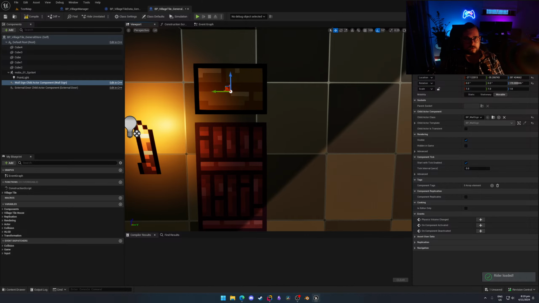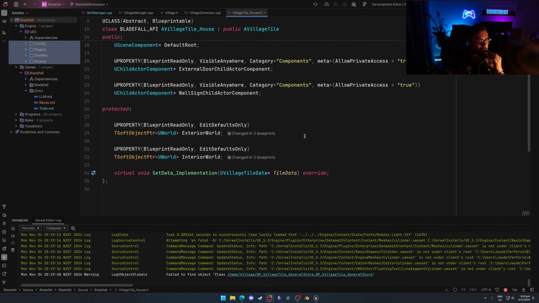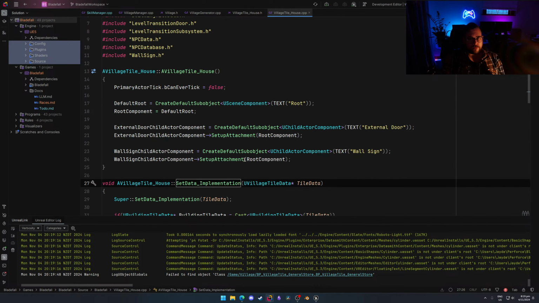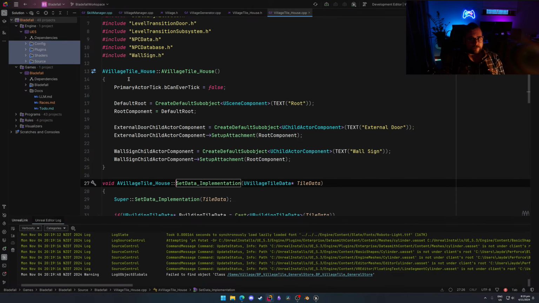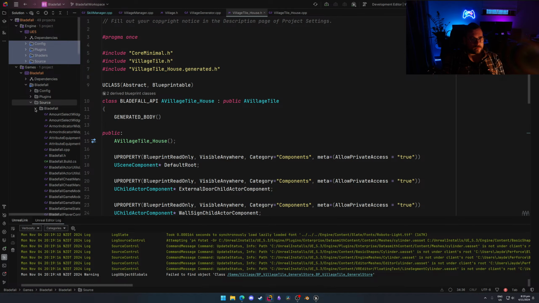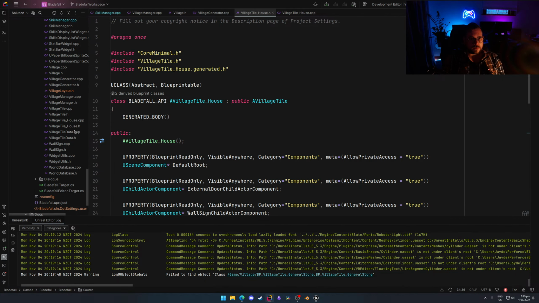Okay, now this inherits from tile house. I can't remember what this does exactly. Set data. Okay, so we do want a different class for this, so village tile data house.